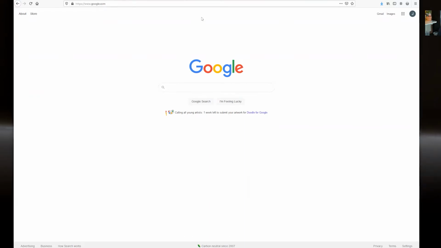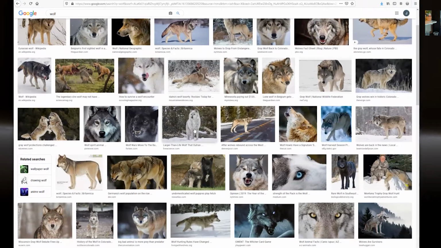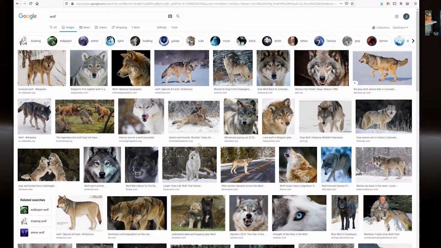The biggest thing is, if I asked you to do a project, and many of you already have done this, you might go to Google and search for wolf. You go to the images tab and say, okay, I like this one, I'm going to use this one, or this one. The problem with that is that many of the images are copyrighted, which means that if you use them in a brochure or even on a website, and a lawyer finds out, the rights owner can sue you for it.